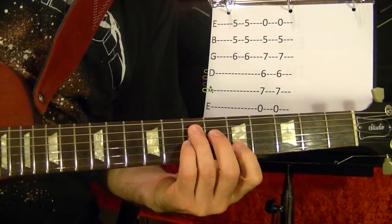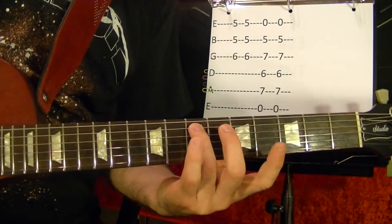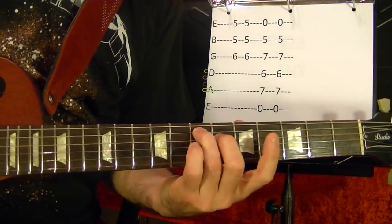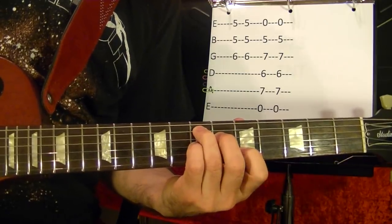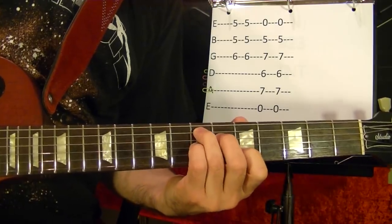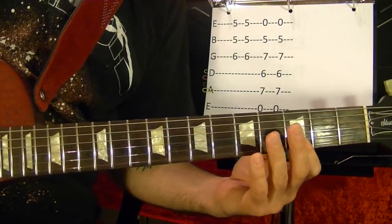E7 chord, which is top string, open. Fifth string, seventh fret. Fourth string, sixth fret. Third string, seventh fret. Second string, fifth fret. First string, open. Twice. So once again, slowly.